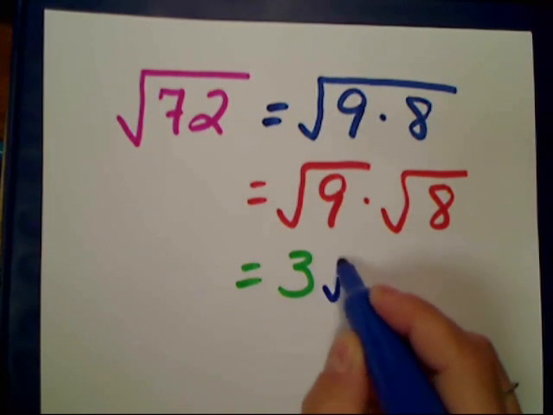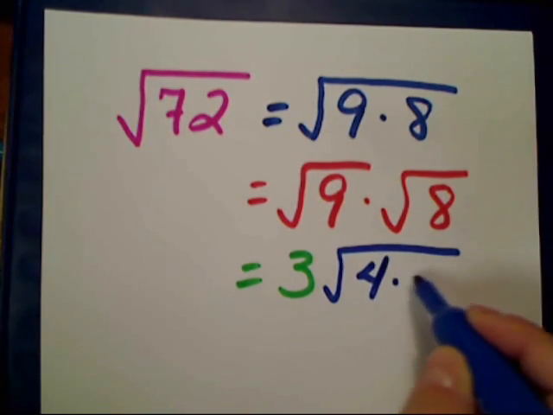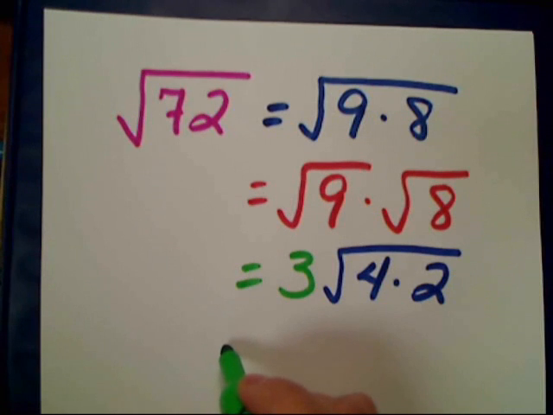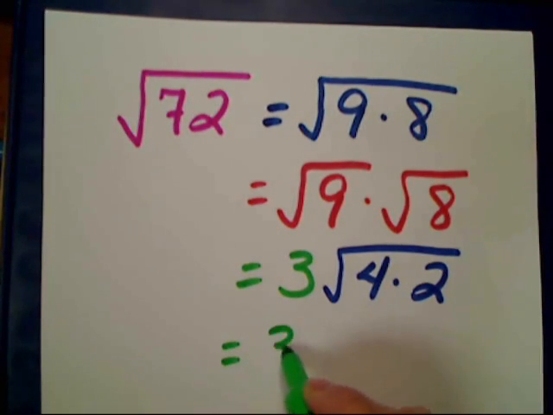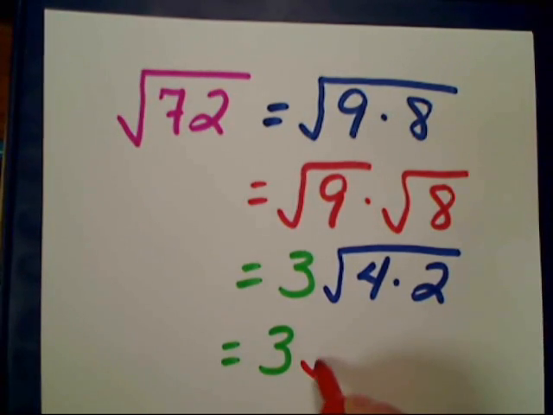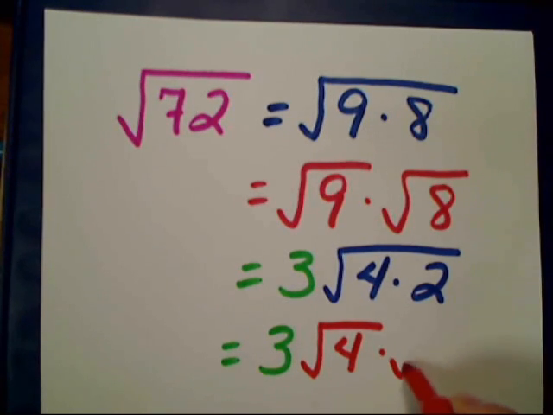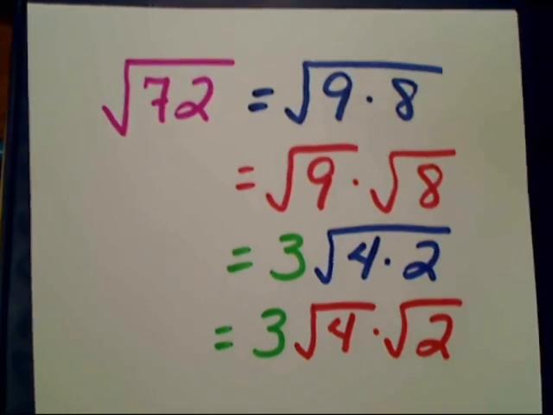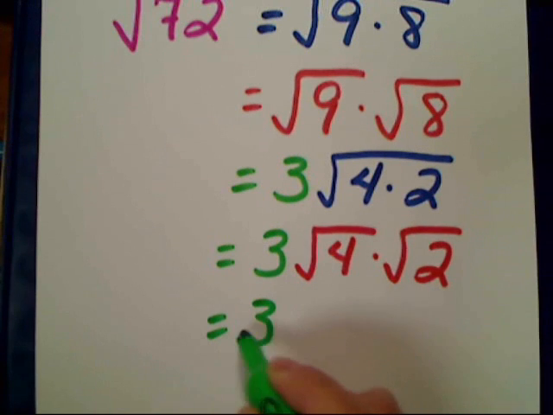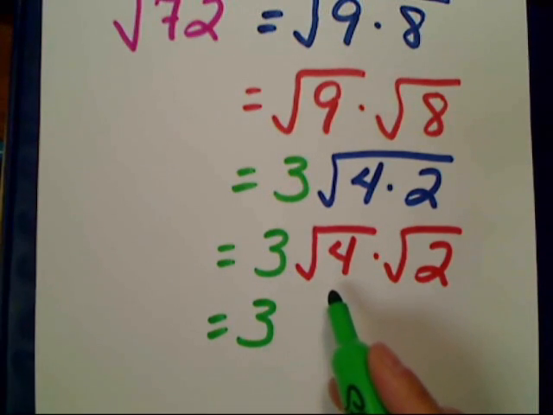The square root of 8 I can rewrite as 4 times 2. Why do I want to do that? 4 is a perfect square. Well, once again, I can keep going and say, okay, well that 3 just comes along for the ride. I'm not doing anything with that. But I can rewrite this, now that it's a product, as two separate radicals. And now I see that I have another perfect square, so I can simplify that. Square root of 4, what number times itself is 4, would be 2.